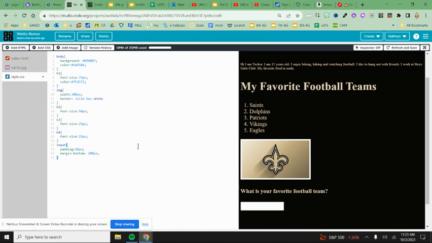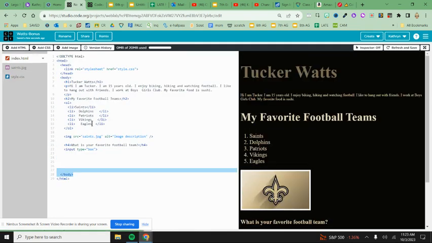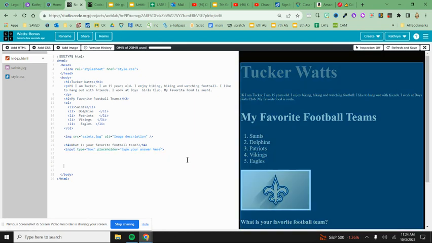Okay. One thing now I notice, I don't have any way for people to type, like tell me what they want in here and to type. So we're going to come back to our HTML for a minute. So come back to your index. With that input box, I'm now going to come into that same tag that we typed. And after the box, I'm going to say placeholder equals, with the quotations, I'm going to type your answer. Okay, I'm going to do that.